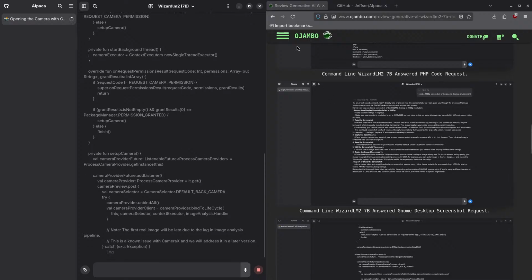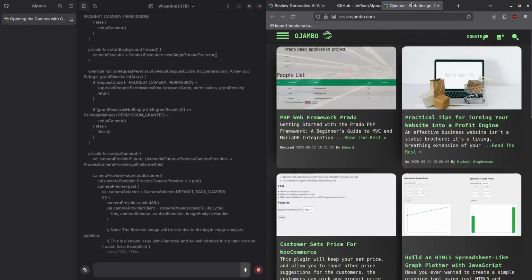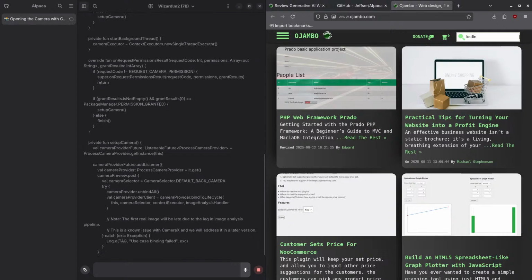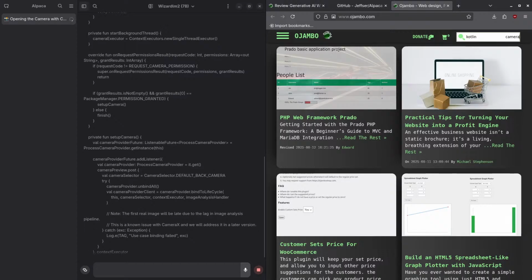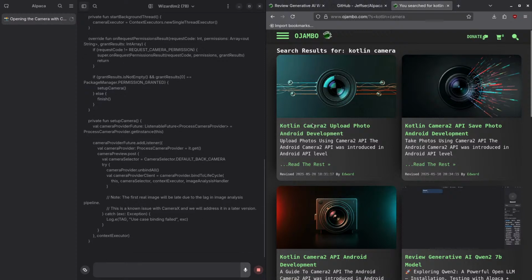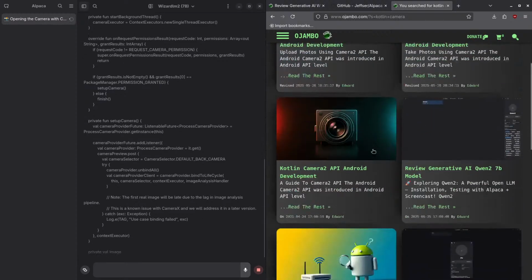What I'm going to do here is open up a new tab. I'm going to search for the Kotlin code, and it's something like camera on Django.com. You see here I have a bunch of Kotlin code on how to upload, and let me see the simplest one.